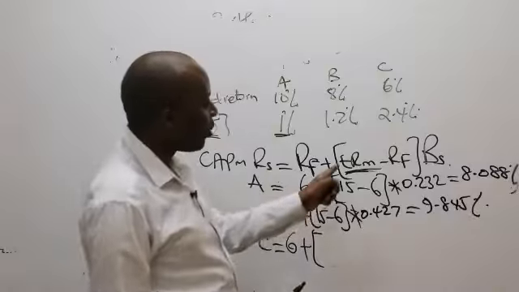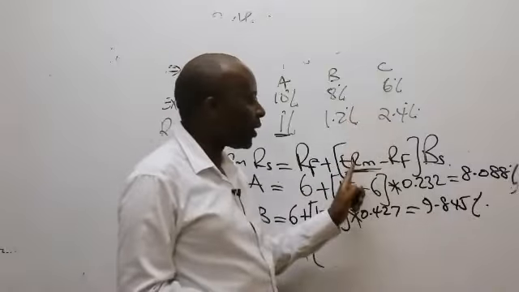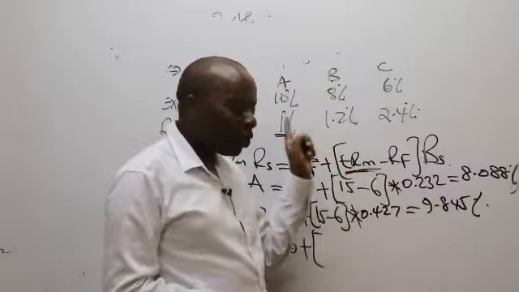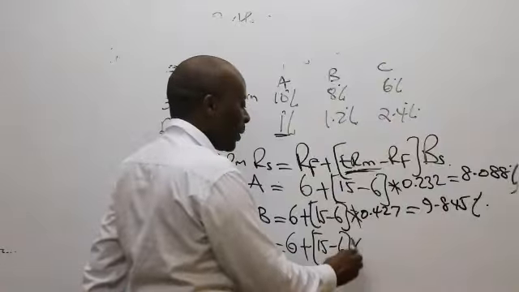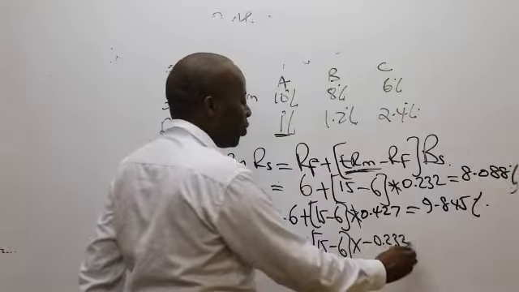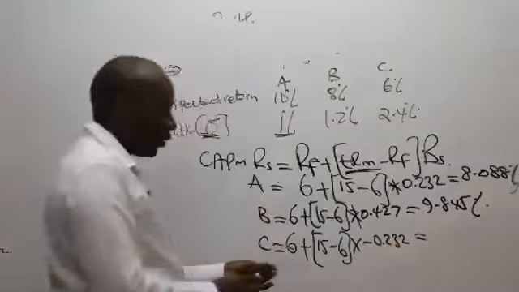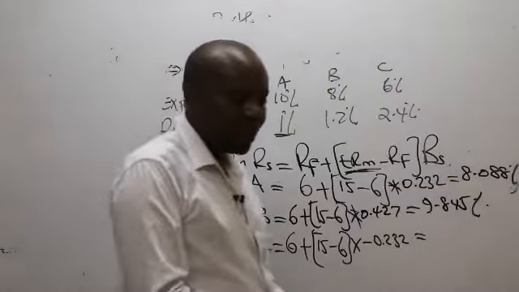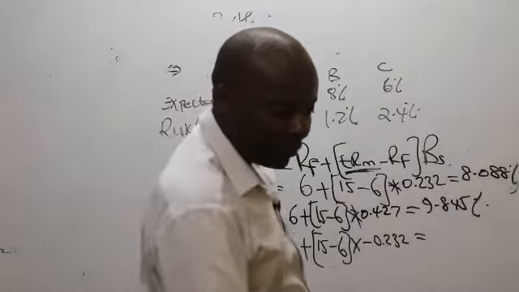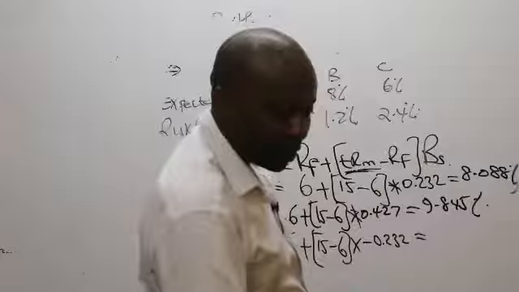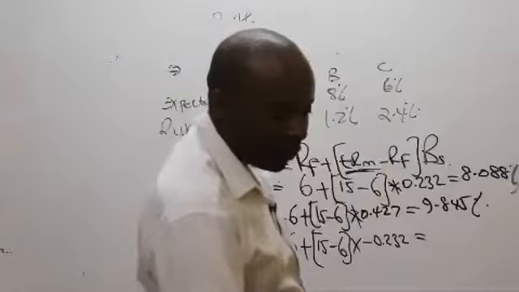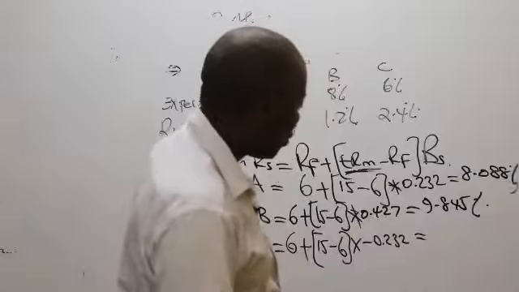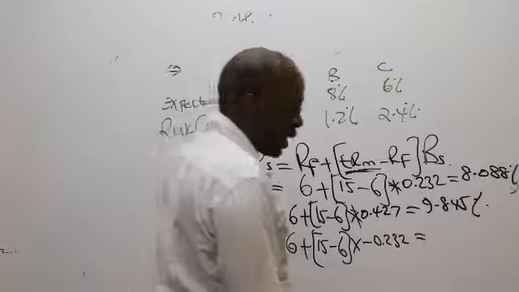Look at this. We are not saying expected return of C. No, we are saying expected return of the market, which we took as what here? As 15 minus 6 multiplied by negative 0.232. No. The last one, beta for C wasn't like that. Sorry, that one I'm wrong. That one I have to confirm. Beta for C was negative 0.096.